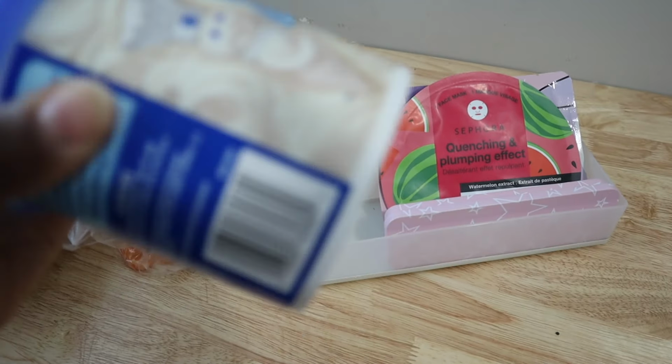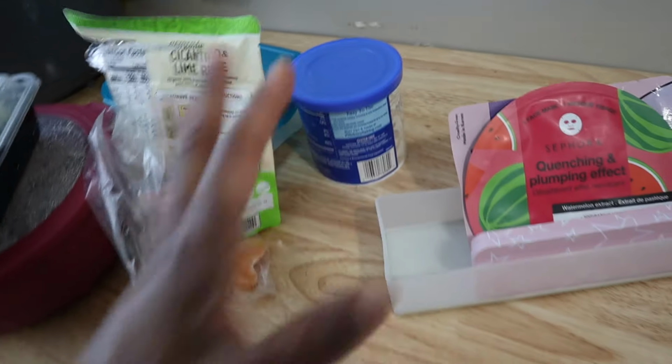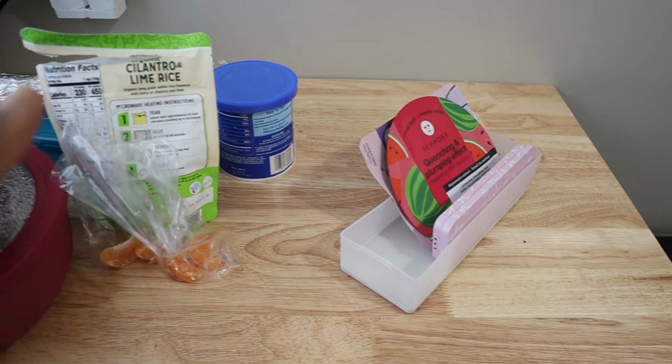And then this, I don't even think this is good anymore, so I'm going to throw this out as well. So throwing out, washing containers. And then I'm going to put this back in the fridge and I'll show you guys what the finished look looks like.